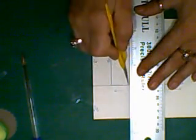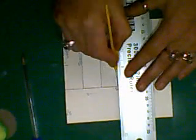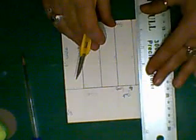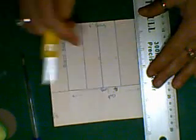Measure it an inch again along the longest part, and you score that. An inch again and score that. 1, 2, and your fourth inch, score it. And you score it again on the last inch.